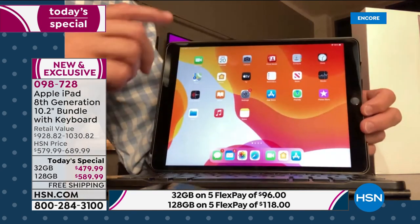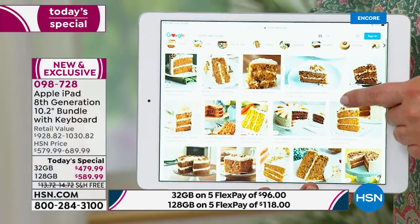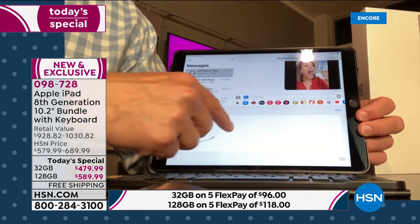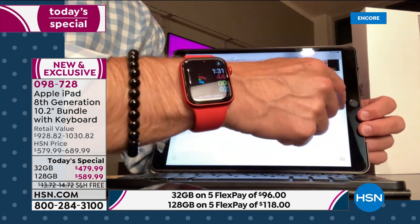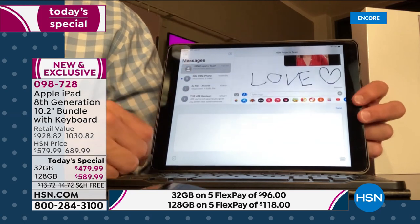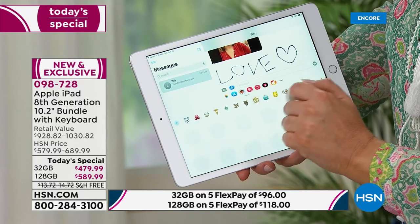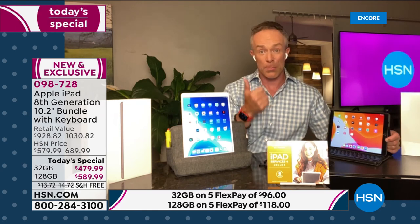I do a lot of texting and emojis — you can do this on here. Kids going off to college: this becomes the TV in their room, the stereo system, everything. What's cool about texting on here is I can write a handwritten note using the stylus — chicken scratch, 'I love you,' make a heart — and send it off just like that. How personal is that? Apple does things differently — I don't have to learn code or study computer engineering, I just need the right device in my hand.